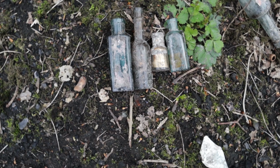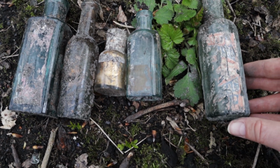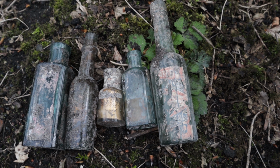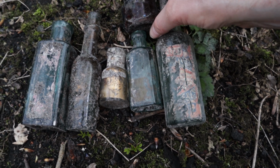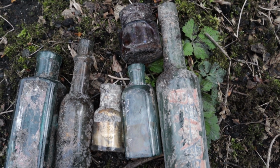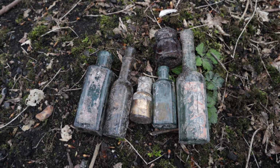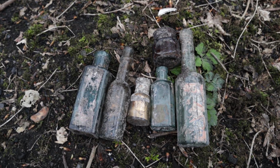But maybe even more special, and we've yet to see, is this. Now there's a partial label on this, and I can't make out what that label says. So we'll maybe have to take a closer look at that. But the one thing that I do want to definitely take is this wee brown jar. Now I don't know exactly what would have been in there. There's space for a label, it has angled sides, and it's a lovely, lovely, lovely little bottle. So I'm going to take this lot and I'm going to make my way back over to Nicole, and we'll decide which out of these items we might want to take.